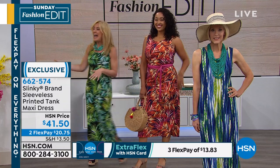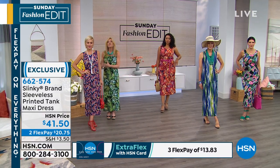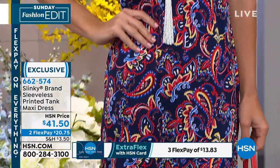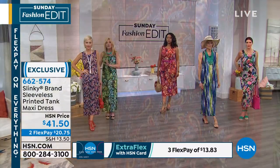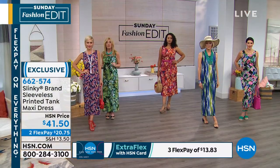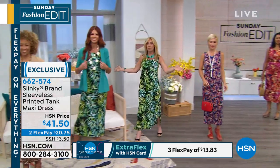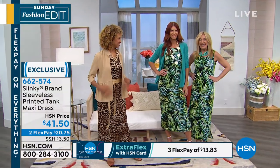And then beautiful navy paisley. If you love denim, you want to wear a cute little denim jacket back with it. If you love more of your primary colors, summer barbecues, so happy and vibrant, the pops of color over navy. Then Sonia and I are both in the aqua green leaf. And that one is fly, and everyone's loving that tropical feel.